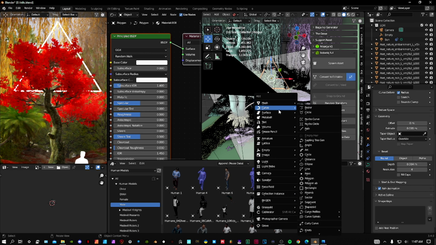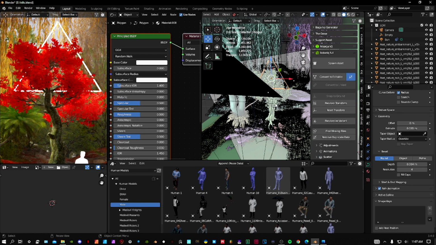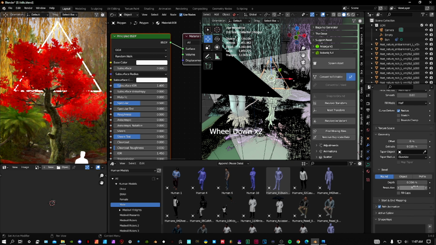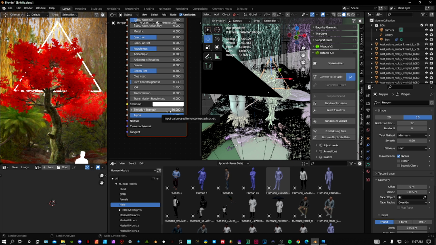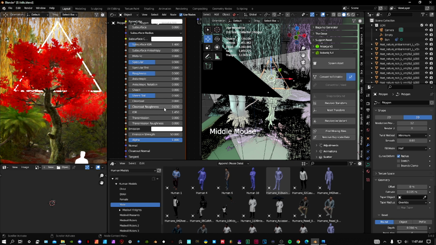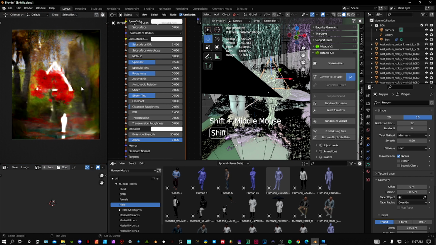I've just added a curve, and I don't remember what I used. It's one of these, and then I just edit it, put some depth on it, and then I put an emission on it, 50 strength, white, and it came out pretty good.